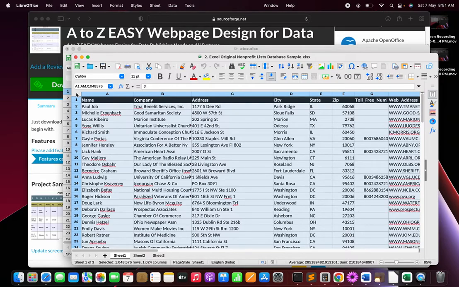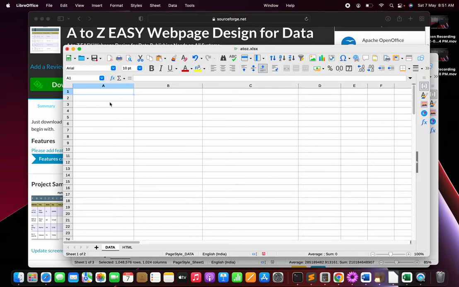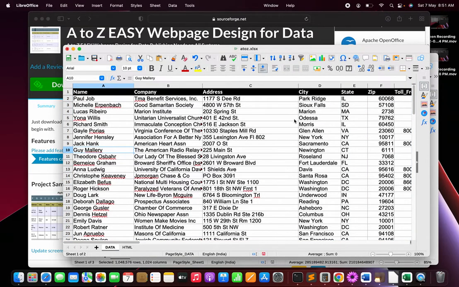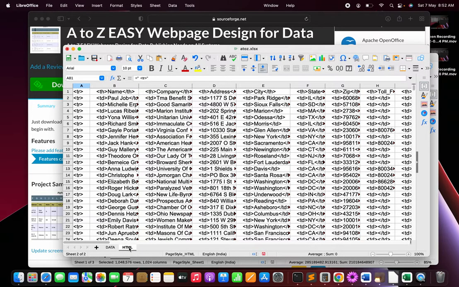Control C this, copy it, and open the other sheet and paste the data here into the data sheet. Control V this. That's it. So I've got my data here inside, and once I go into the finish the data task, I go into my HTML sheet. This is where our next work starts. This HTML sheet generates the data. You can see it's automatically generated now.